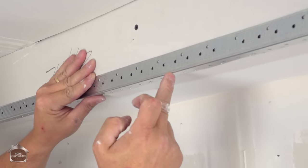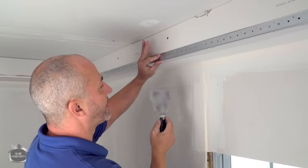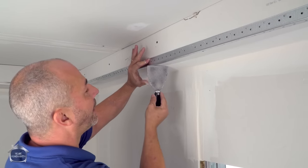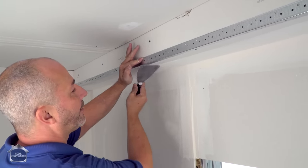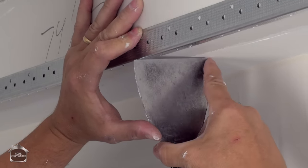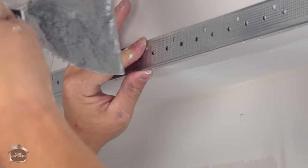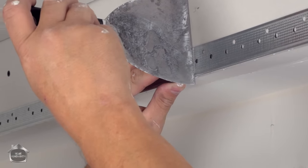This is the most outward point on this surface and on this surface. So if I set it right here, I can put my knife, and you see the shadow in behind it? So the idea here is that you want to have a gap right from the corner to the tip of the knife. And that's something you can fill. Without moving that, check the other side. See if there's a gap there as well.